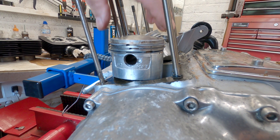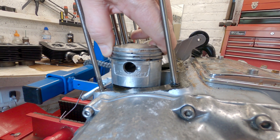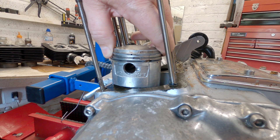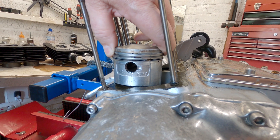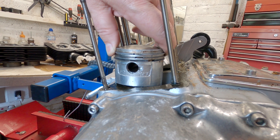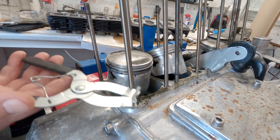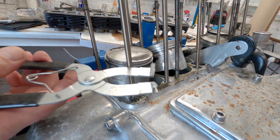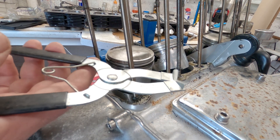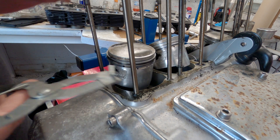Now the bad news. When you squeeze these together, these ring gaps just look a little bit bigger than I would have expected, and I think that might have led to another problem that I've got with the barrels. Let's whip one off and have a look. I've got a handy ring tool that I've had for quite a long time - if I can spot them online I'll put a link because it makes this job a lot easier.